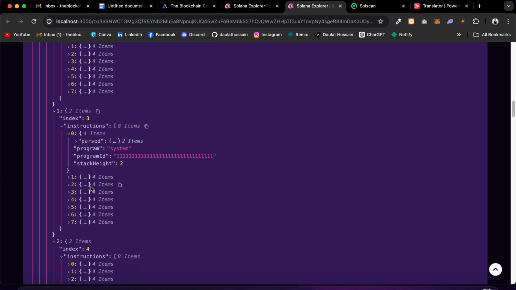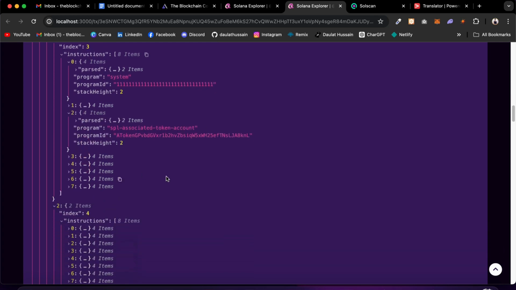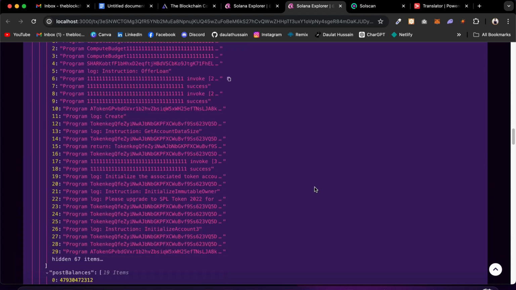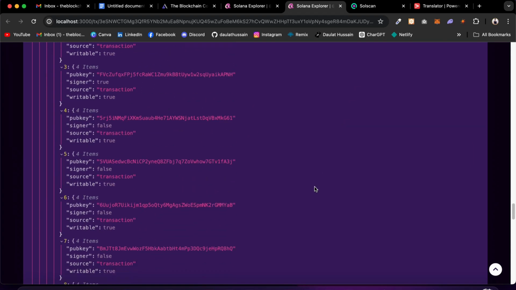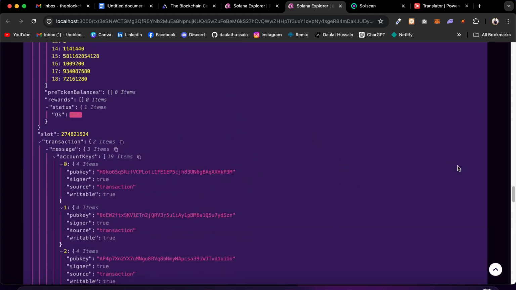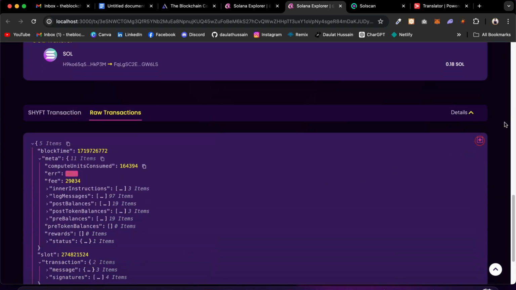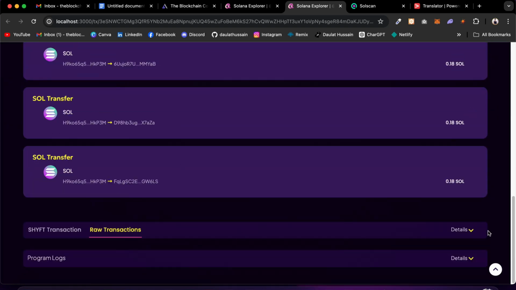You can click, and you can see the details reflecting in each of these transactions at the item level and their program ID. So that's all the analysis you can do of what is happening in the transaction. It's pretty big. So I'm going to simply come back here, and I'm going to close this detail. So this is how you can explore the transaction and raw transaction.